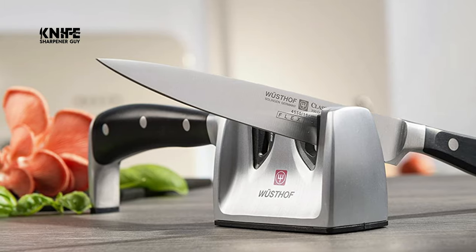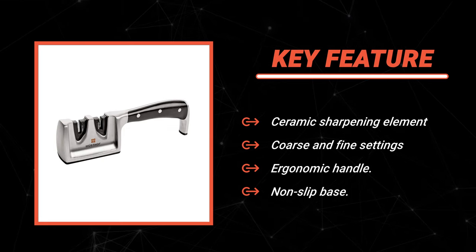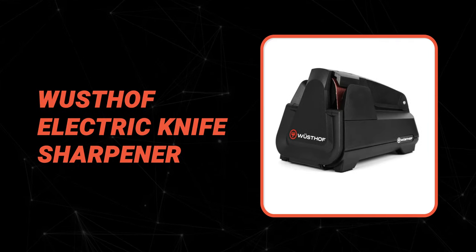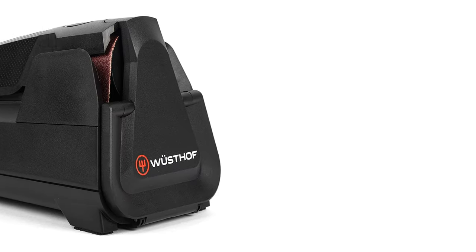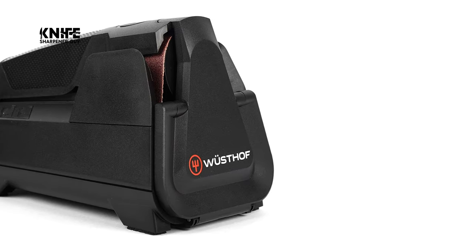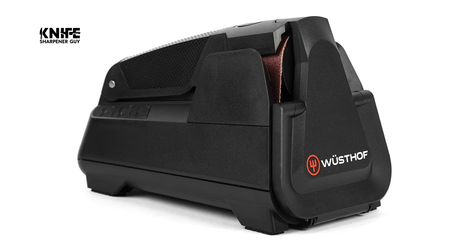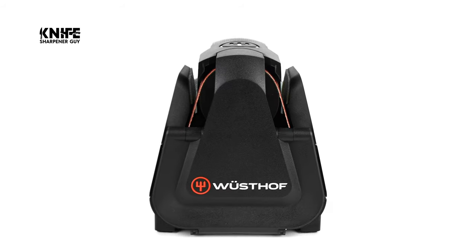This unit is something to have in the home and shop just for the heck of it. Number 4. Wusthof electric knife sharpener. Are you searching for the best Wusthof knife sharpener? Look no further than the Wusthof electric knife sharpener. The Wusthof easy-edge electric premium belt-driven knife sharpener is made for home use and designed for knives sharpened using precision edge technology.